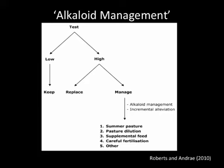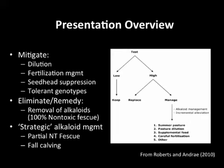So we're going to focus, again, this first day is kind of wild. I don't know what other speakers are going to say, and we're going to repeat some things, but we're going to focus on this alkaloid management concept. As we go through the talk, we're going to follow this flow chart. Mine's out of date. We gave this in New Zealand several years ago. I've still got the S in fertilization, so I feel sophisticated, like I should put my pinky up when I talk, Craig. But that's going to be the big presentation flow to this talk.